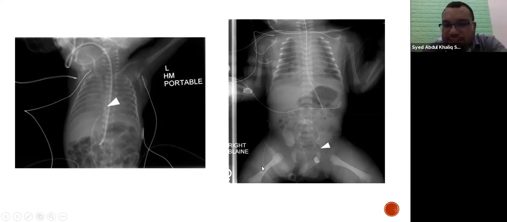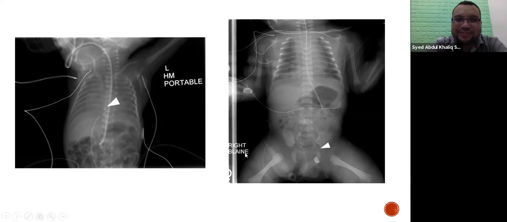One thing, if you can see, in the previous X-ray, you cannot see clearly. In UAC, it will go down first and then it will loop up. As compared, if you see here, for venous, they go straight. It will go straight. For artery, it will go down first and then they loop back up.